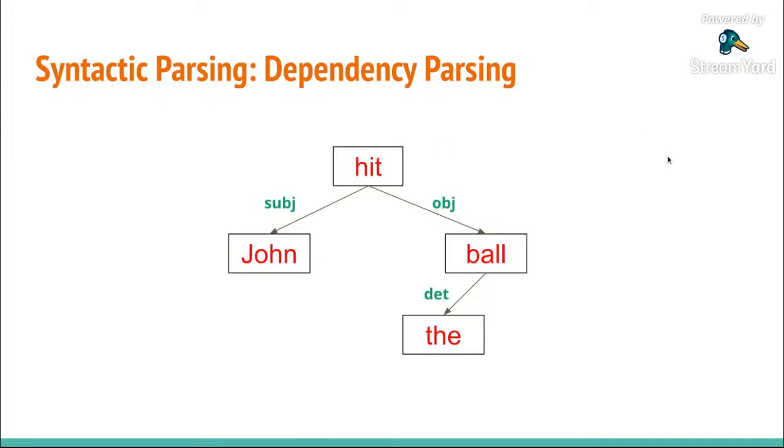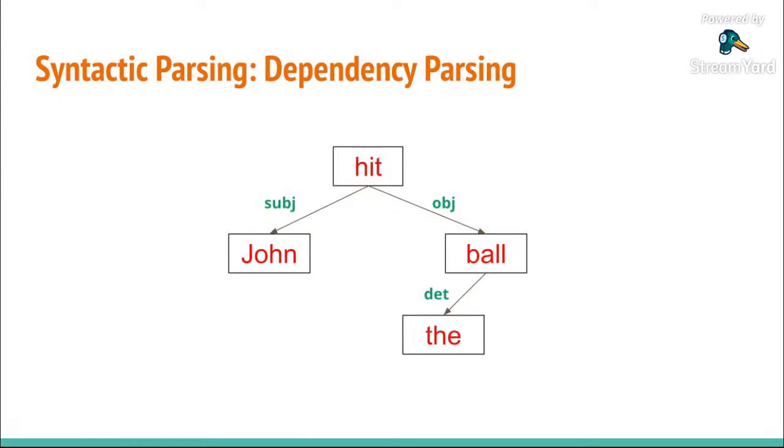Similarly, when we are translating from one language to another, the ordering of subject, object, and verb changes based on the language, right? In English, it's a subject-verb-object language, like John hit the ball. Whereas most of the Indian languages are subject-object-verb, verb-final languages. So John, ball కొట్టాడు. John ने ball को मारा. So the subject will come first, the object will come next, and then the verb will come. Based on that information, we can translate at phrase level and reorder them to form the correct word order.